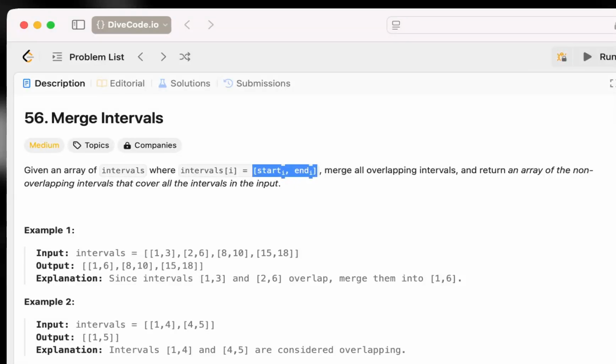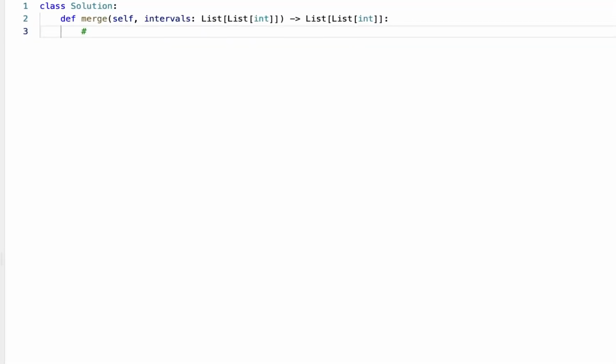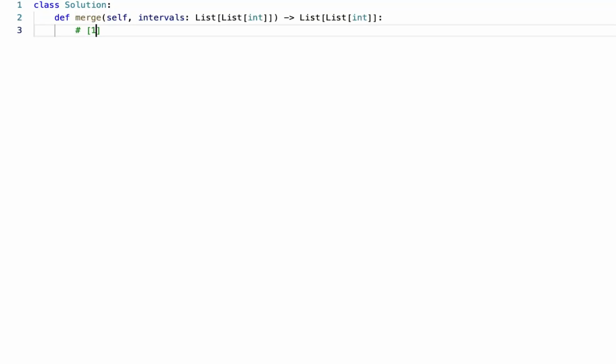And when we say intervals overlap, it just means that we have, let's say, [1, 3] and [2, 3], for example. And we can see here that [2, 3] is already included in [1, 3], so we can actually remove this. So this is what overlapping means.